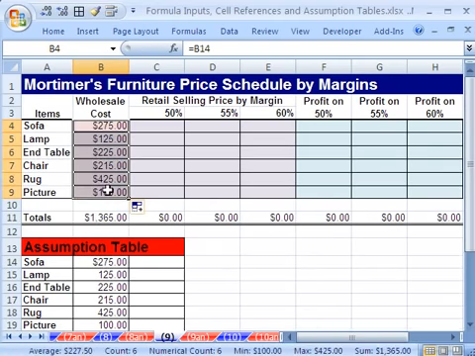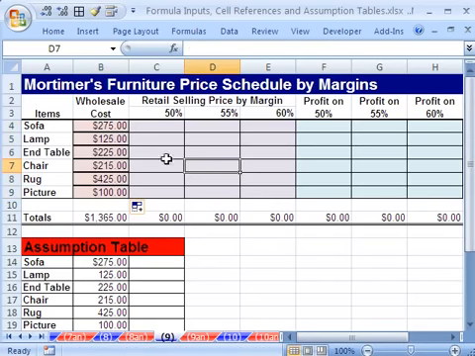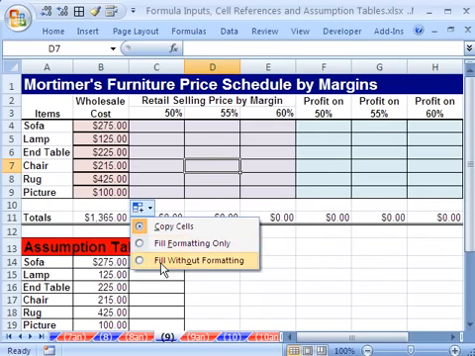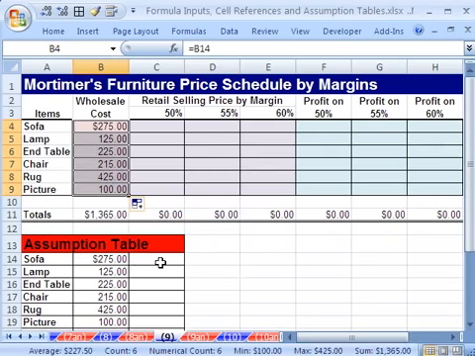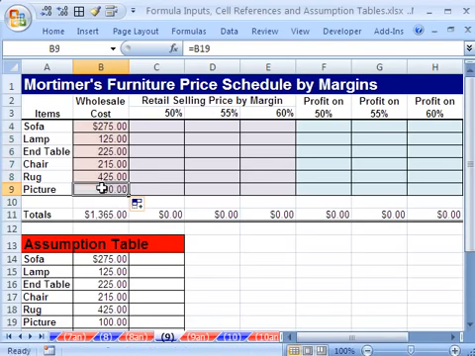And sure enough, ooh, look at that. That is not right. It copied that formatting from above. So I'm immediately going to point to the Smart tag and say fill without formatting. Much better. Now I'm going to click on this last cell. Perfect. It's still looking 10 cells below. That's called a relative cell reference.